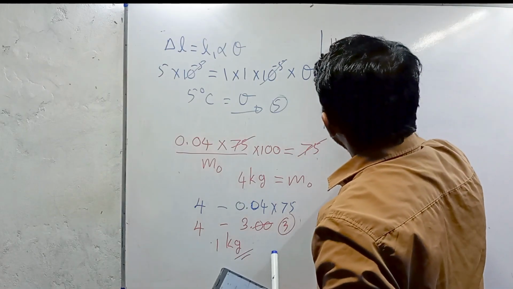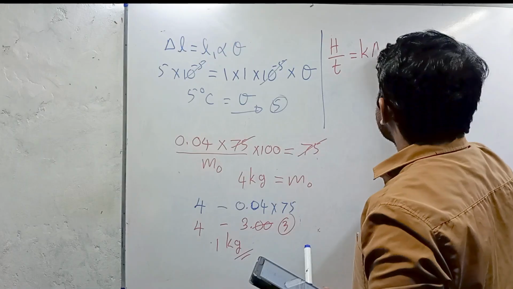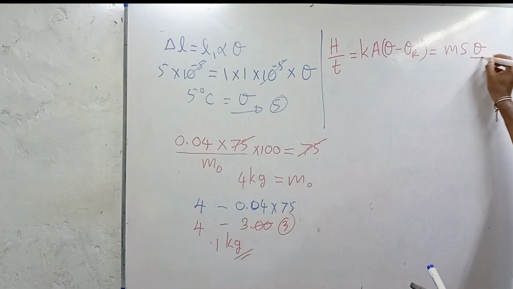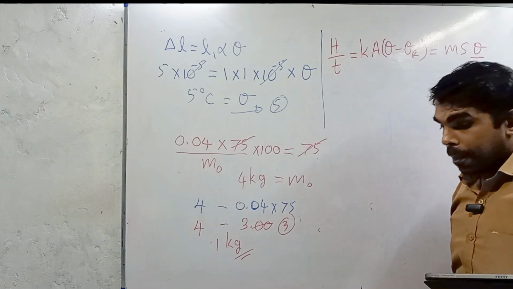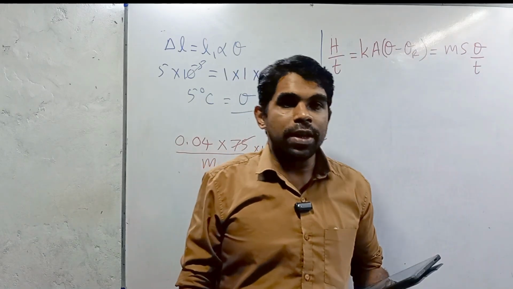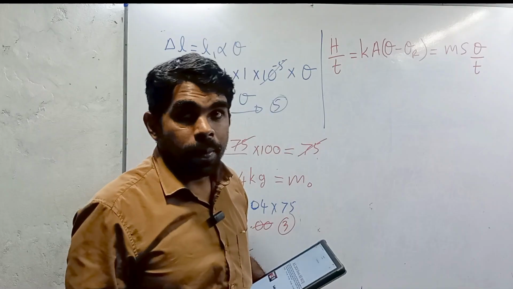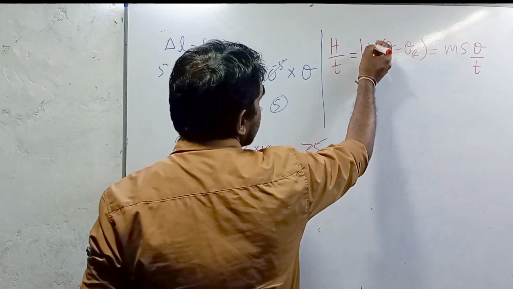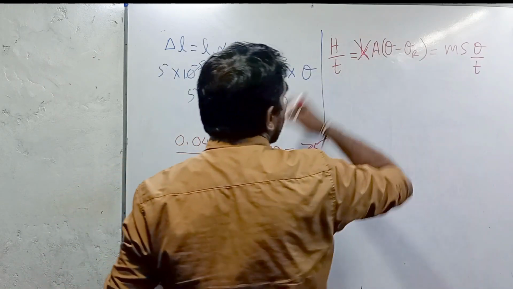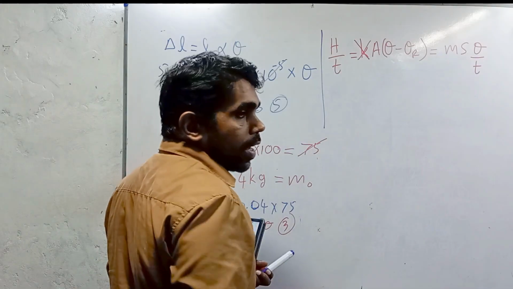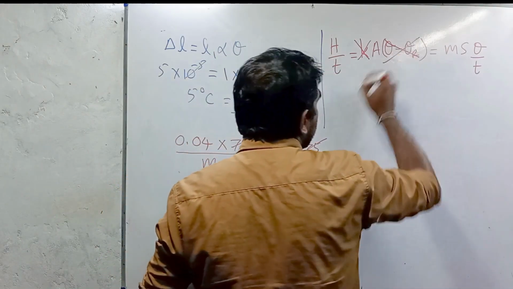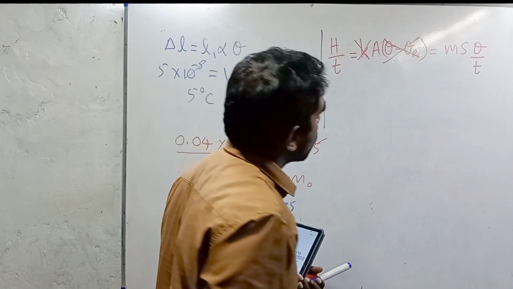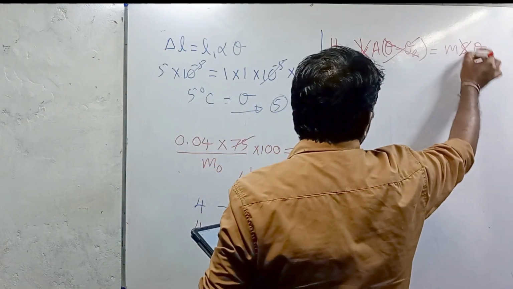We can get heat loss rate is K A (theta minus theta R). It should be equal to m s theta over t. m s theta is the heat exchange. We have to divide by t to obtain the rate of heat exchange. Then I will mark constant values for both objects. K is constant, same surface properties, and constant temperature difference. Temperature of object and temperature of room is constant for both objects A and B. And same material, therefore s is constant.